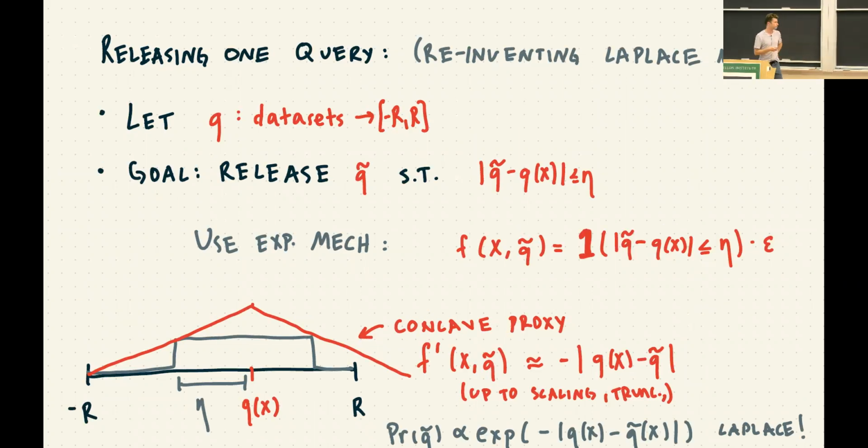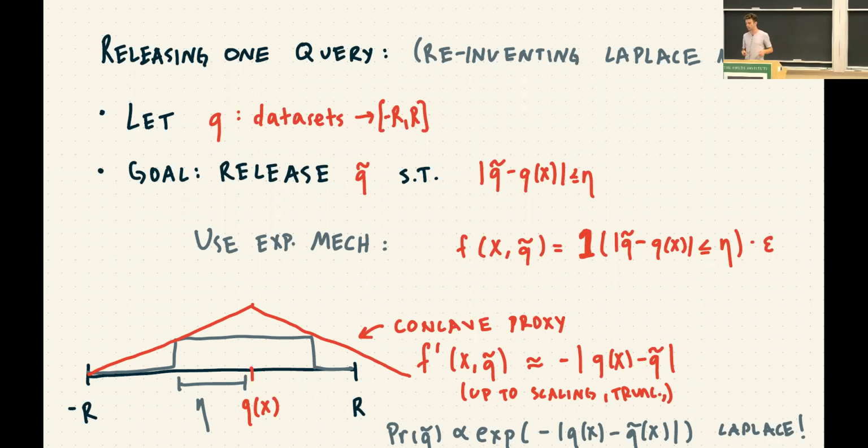So to really carry on, let me back up. One more thing about this concave proxy. It's not very good. I mean, it's great. It gives you the Laplace mechanism, which is very useful. But it's not very good in the sense that I didn't actually preserve a lot of the important properties of the exponential mechanism thing I started with, right? This score function, its sensitivity is totally independent of the sensitivity of the query function q, for example. And that leads to a really strong privacy guarantee if you use this score function. And when you relax to this particular concave proxy, you actually lose that property. So it's not following the rules that we're hoping for. In the sense that we're talking about today, it's not a very good concave proxy because it didn't preserve one of the key stability properties of the score function that I really wanted to use in the first place. So our goal is to design better ones.